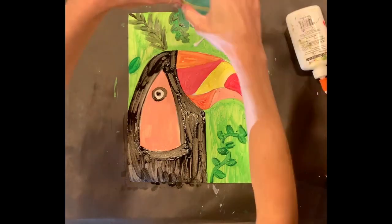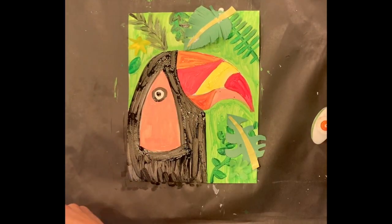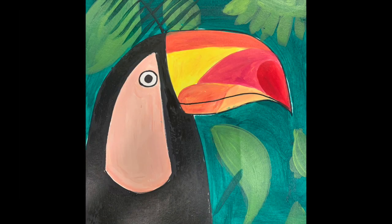Now it is time to glue on your paper leaves that you made in the beginning. You can also add the other accessories we have included in the kit to enhance your painting. Your painting is now complete.